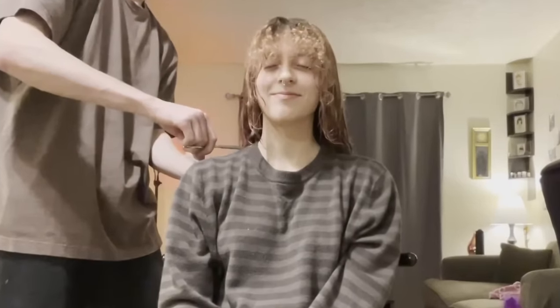I wish we could see the back right now, but I already know what's going on. Like, he just put all the hair behind her and is just cutting a line across, which is a way of doing things. But when she pulls it forward, she's gonna have this A-line bob like this. Not something that I'm a fan of personally. If you guys like that, go off, do your thing, have fun. For me, A-line bobs are dated and a little bit strange.